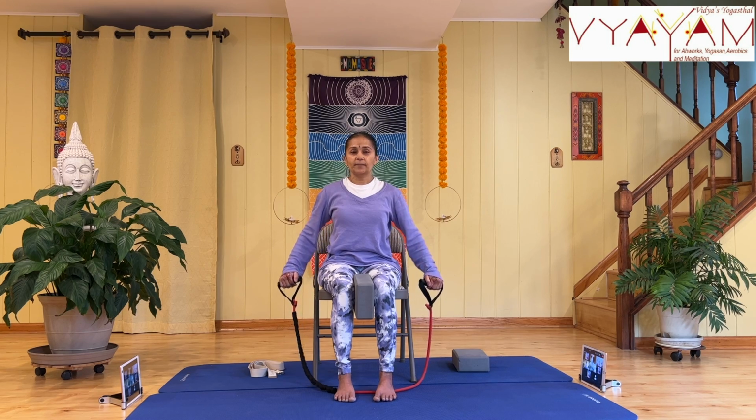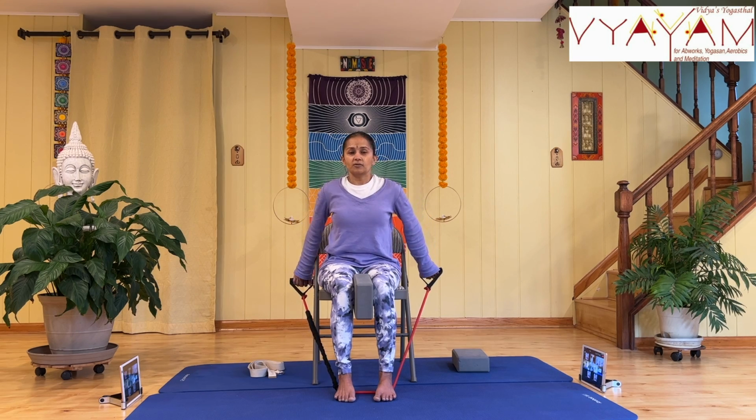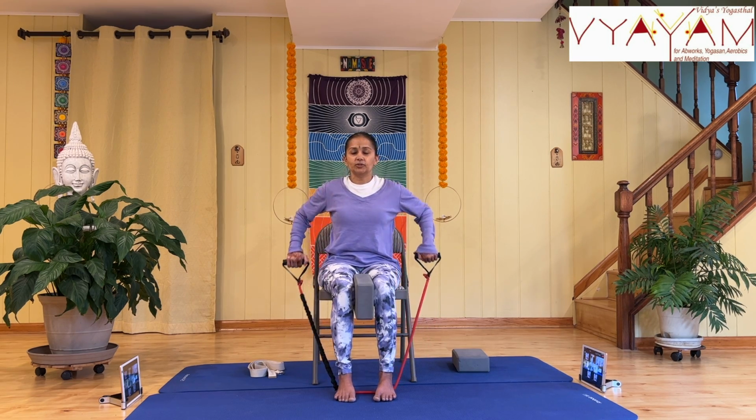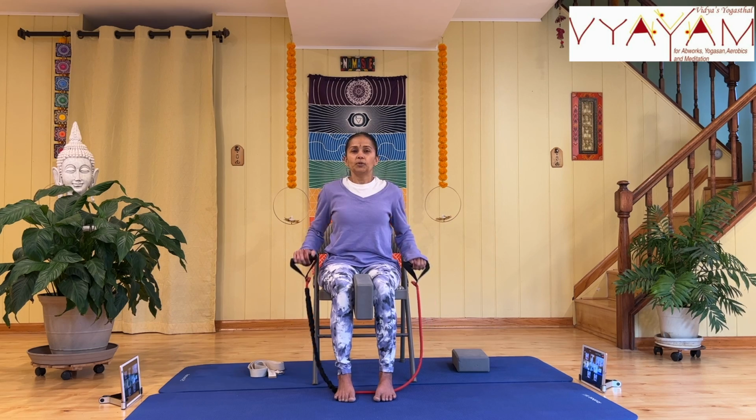Alright, take a break. So now we're going to work on our triceps by pushing the handles to the back wall. So again, keep your elbows by the ribcage. And then two counts push back with your palms facing the back wall. Two counts pull towards the ribcage. Two counts press back. Two counts bend your elbows to the front. Push back. Pull to the front.